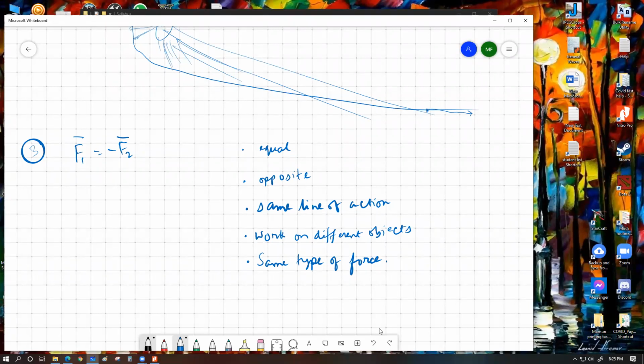Let's say we have a force which is going towards the right over here, and another force which is going exactly towards the left over here. They are both aimed in perfectly opposite directions, and their lines of action are perfectly parallel to each other. You can say that they are in opposite direction, one going to the right, one going to the left. But you cannot say they are in exact opposite direction, because they are not perfectly aligned. For this law to be applicable, these two forces must belong in the exact same straight line.